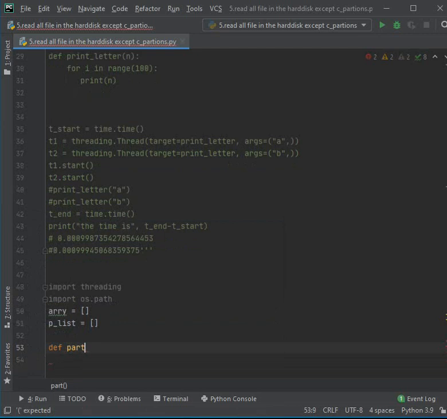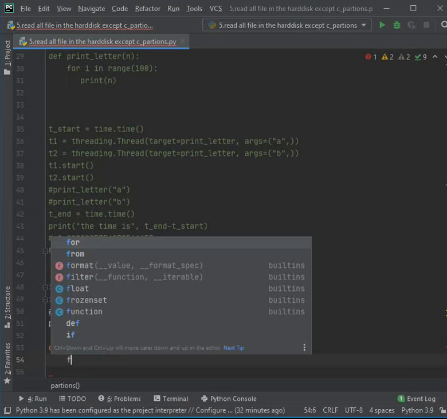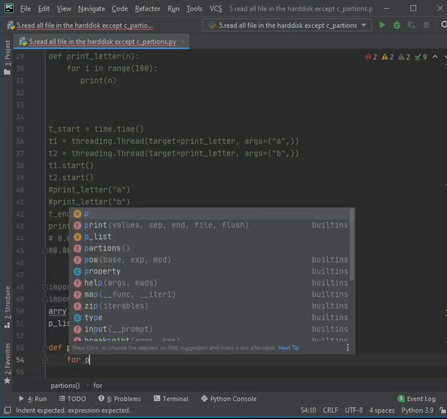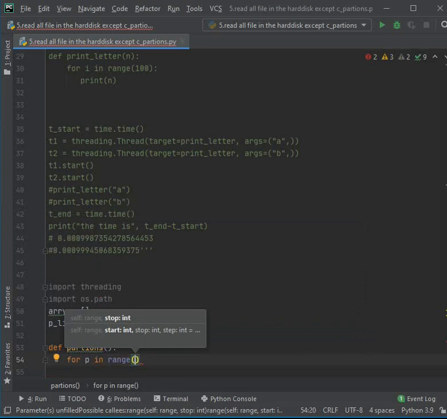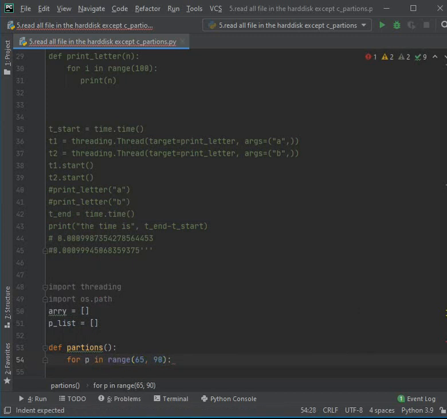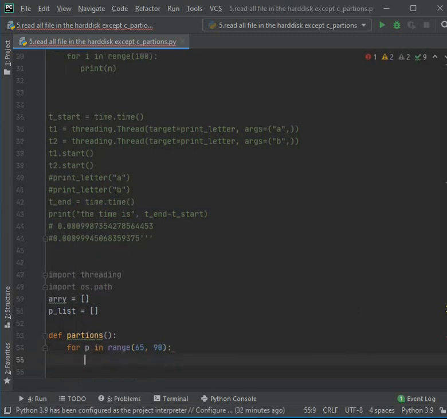Okay, let's do the partition function that gives us the names of partitions. We type here partition and we do a for loop through the range of the letters from 65 to 90.